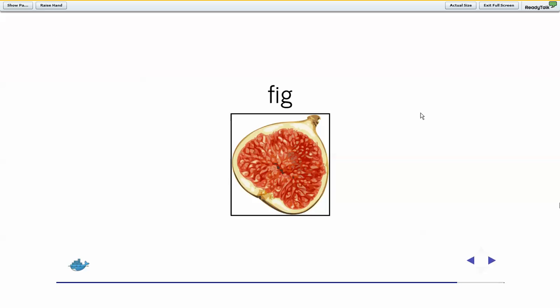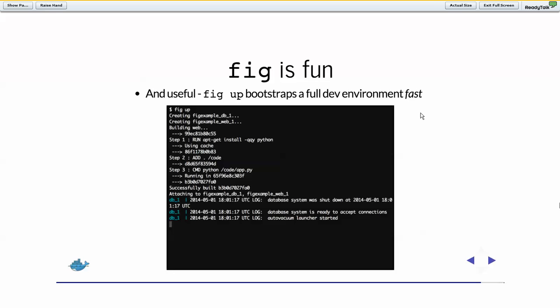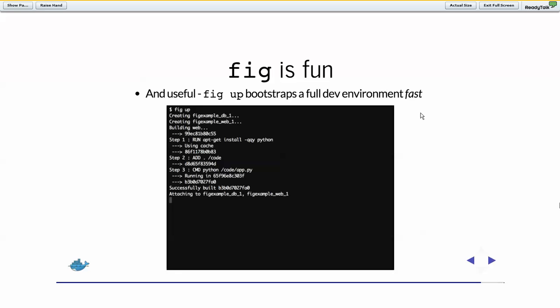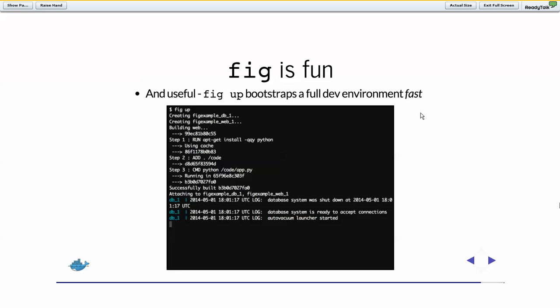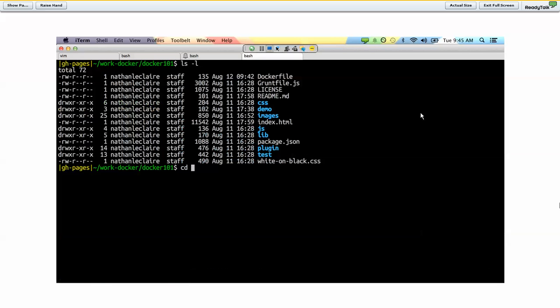And so I'm going to talk a tiny little bit about Fig and then take some questions. Fig is a tool that a company called Orchard developed, and Orchard is now a part of Docker. So now Fig is an officially Docker-endorsed tool, and what Fig does is it takes a configuration file that's written as YAML.